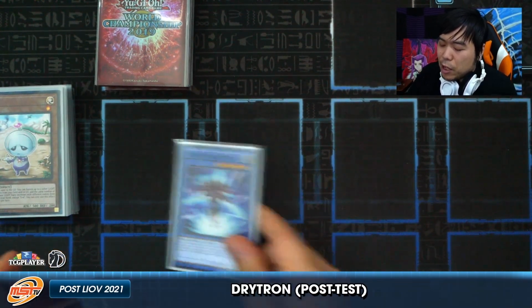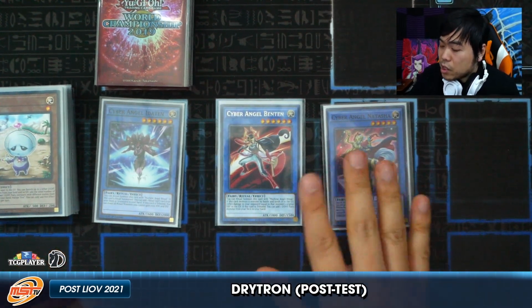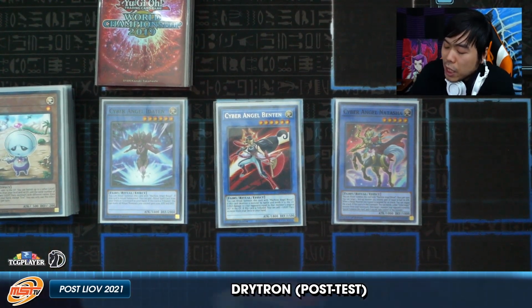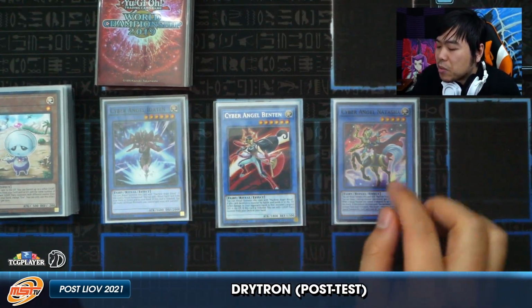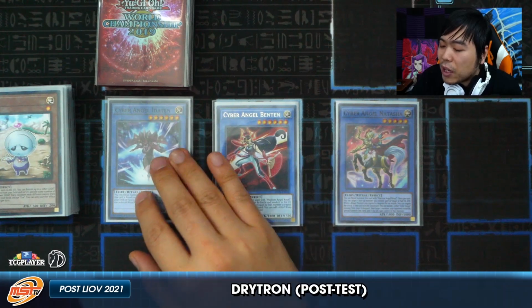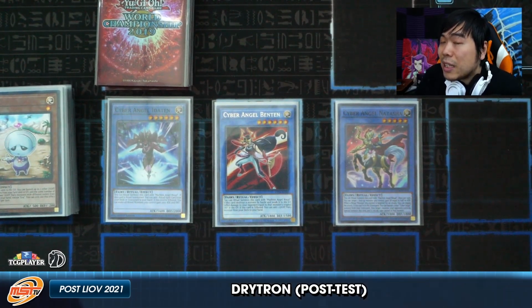Now as for the Cyber Angel package: one Ida, one Benten, one Natasha. Some people cut the Natasha. I think that's wrong to cut the Natasha, but who knows, maybe I'm just stupid. But Natasha has come up more than once, especially against certain matchups where, if you threaten the early Natasha, any additional monster that they try to play when they construct their board, they always have to consider Natasha as a threat to steal one of their monsters and potentially lead to an OTK.